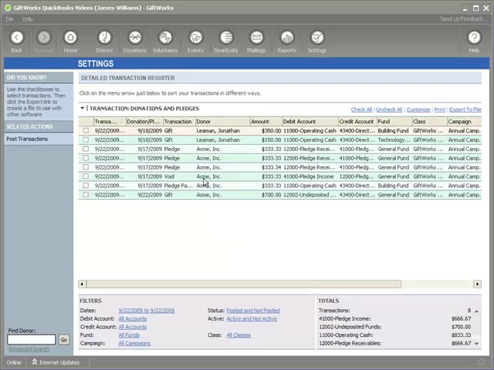Go to our transactions, and we can see that it still says operating cash for the building fund. The reason is that when you change the accounts for a fund, it only applies to donations and pledge payments that are added from that point going forward. So it does not apply to historical transactions.